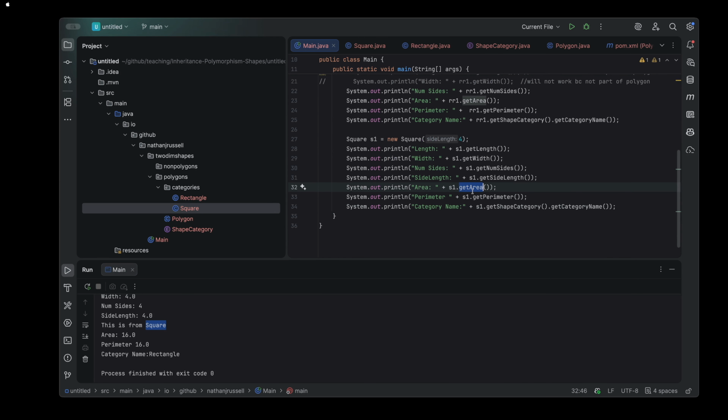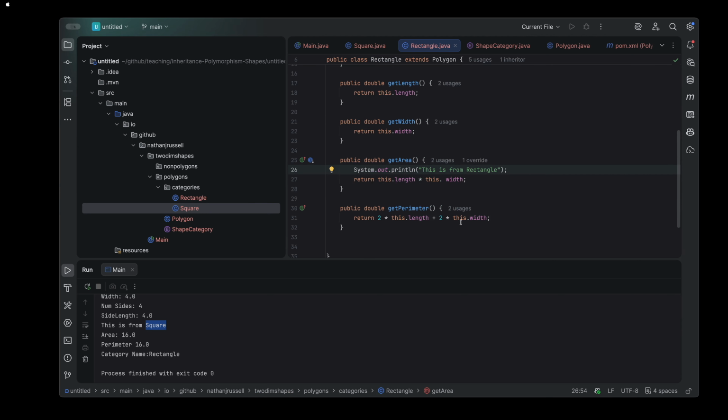Whenever I call getArea on a Square, what it's going to do is traverse all the way up through that chain of subclasses, starting at Square, and it's going to find getArea. In the first instance where it finds something called getArea, it will actually return that value. Now let's suppose that I want to call something else. Do you see how I've got this getArea overridden? I can actually still call the Rectangle version by doing this.